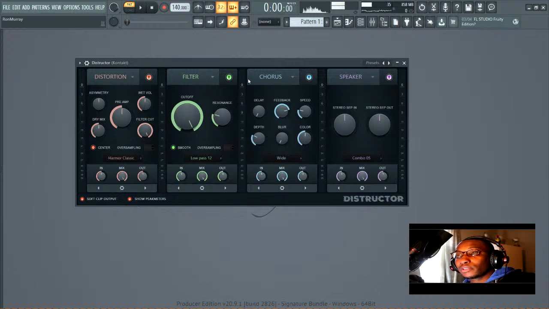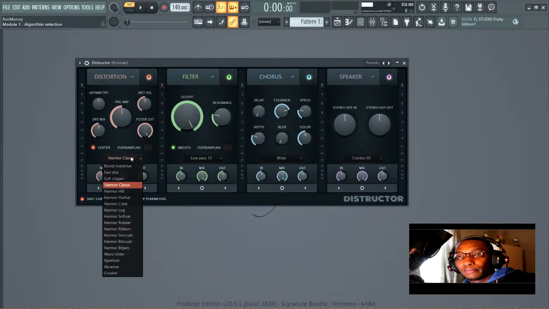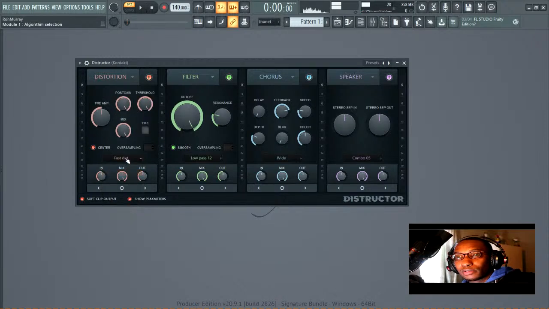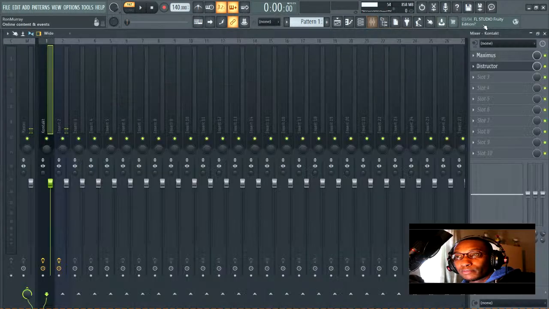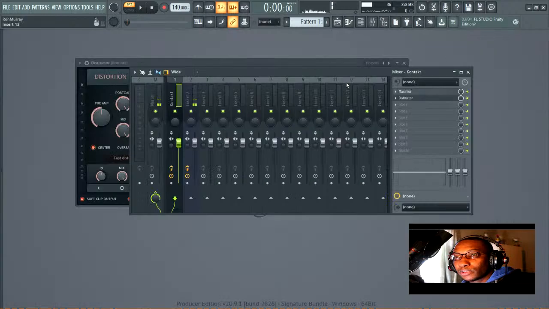So the point of Destructor is to combine the different types of distortion from the other plugins like Harmor, Fruity Blood Overdrive. And you can see here the 4 basic modules. So if you go through the distortion module, it shows you have like fast distortion.